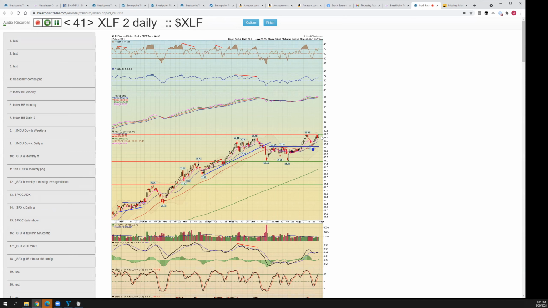Next. Chart number 41, XLF financials. This still looks good, looks bullish. It broke out of this resistance here. Pulled back. Notice it found support right here at previous resistance, which turned support. Remember, technical analysis, that happens a lot. So these are all low risk buying opportunities if you can retest to that support. By the way, I have a new trade idea below. I'll get to that later where I have one of these setups, but this looks bullish still, guys. And if the Feds keep rates, anyway, let's go ahead and move on.